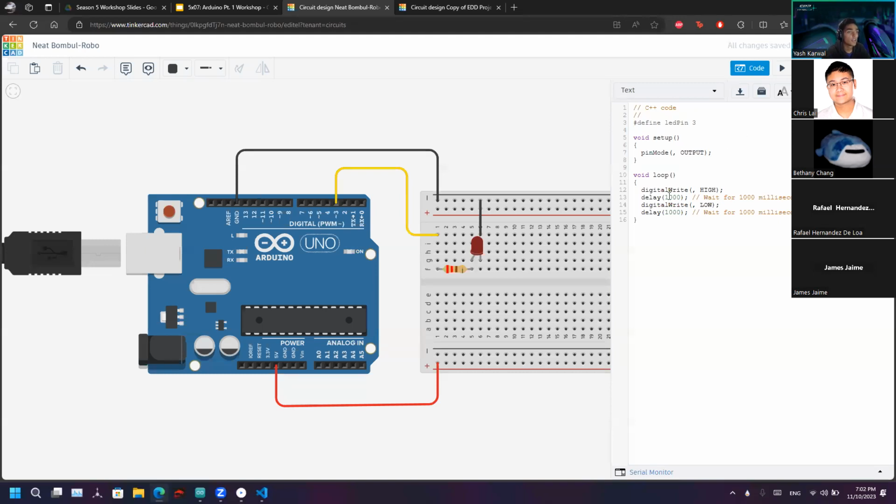Let's say this timing right here. So let's make our own variable for the actual delay of how long it will blink for. How do we define a normal variable name? It's going to be an integer because it's going to be a value that's not a decimal point.